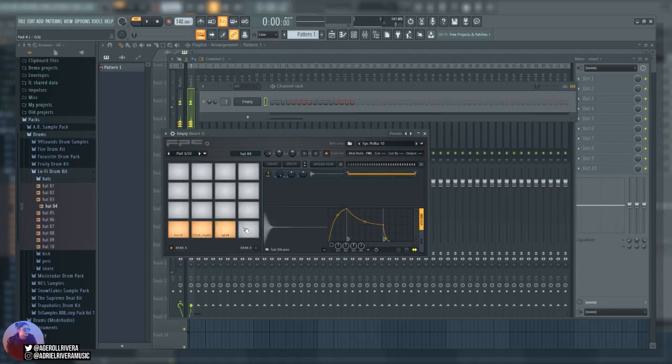Only problem is that it's panned all the way to the left. So let's see. I need to pan this more, just to make it even. What happens if we put it at 50%? There, that's more centered.